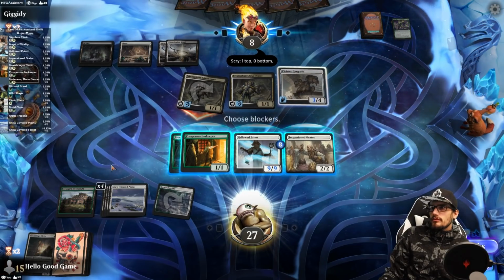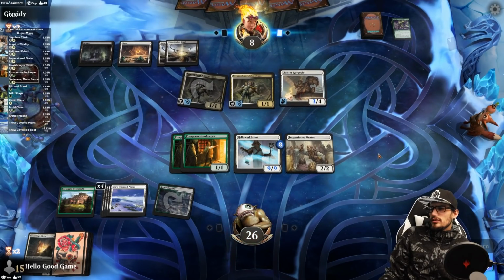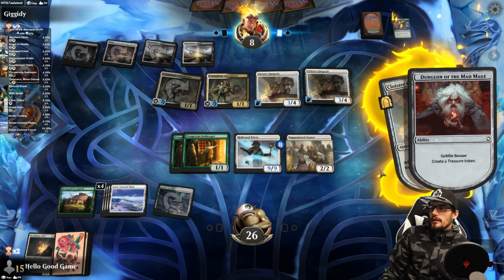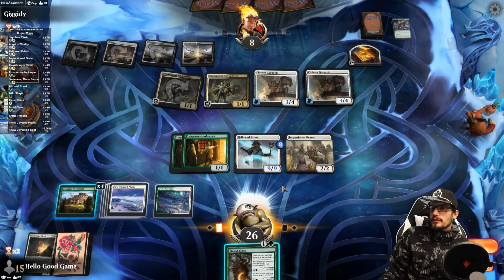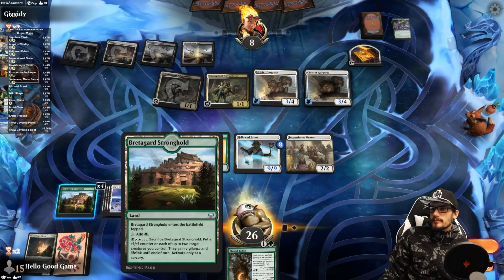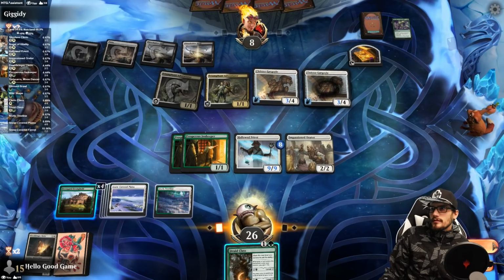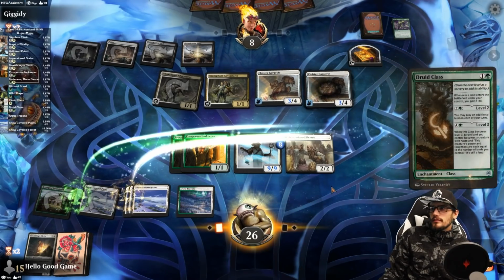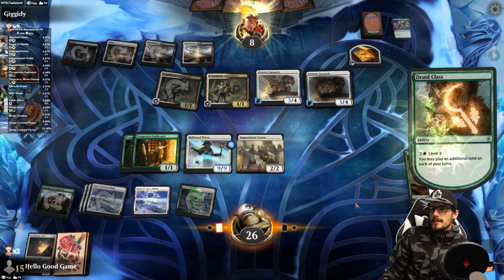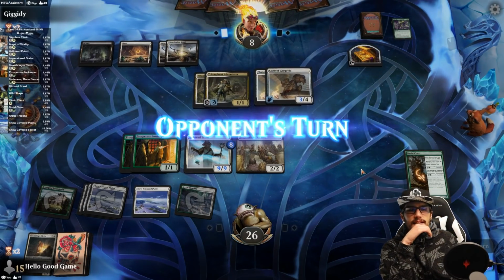We have trample. If we can get to the trample, all will be well. A little lapse in judgment last turn, forgetting about the first strike death touch combo. They're going wide now too. Vigilance and lifelink. It's not enough though. Not enough yet, anyways. I mean, we've got the life. We can take some hits.